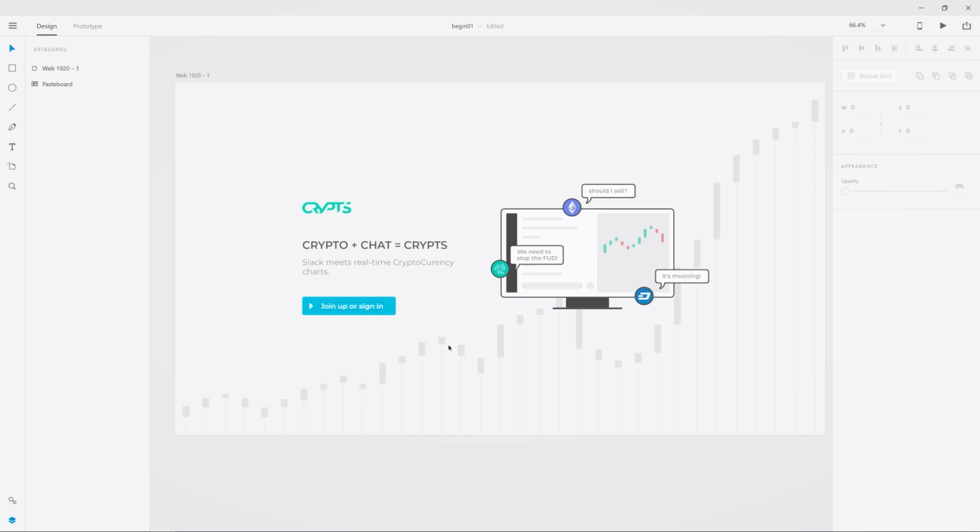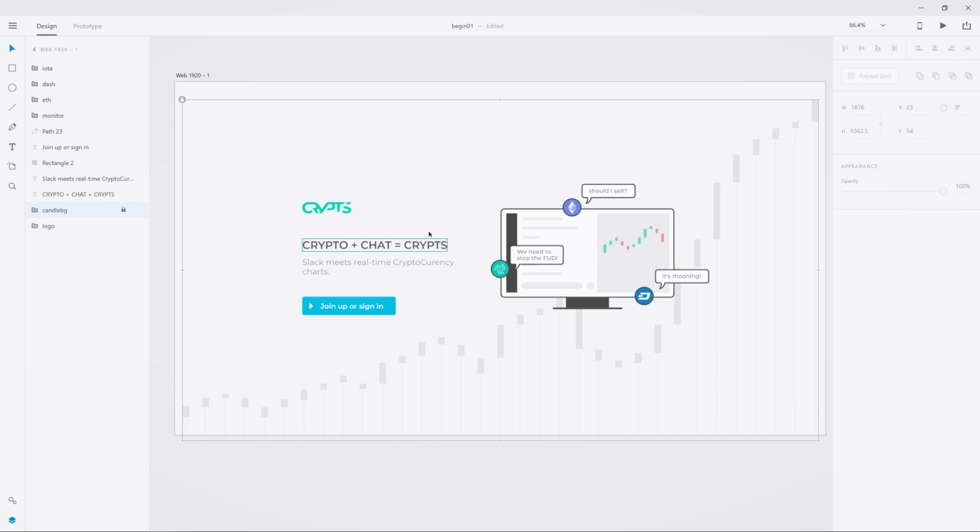Is exporting all of the various assets that we're going to need. I went ahead and skipped just a tad bit, but the only thing I did was group some of the assets into groups. The very first group that we want to concern ourselves with is the candlestick background. You want to make sure that all of the individual lines here and these thicker rectangles are a part of the same group called candle BG.